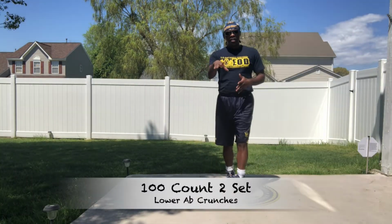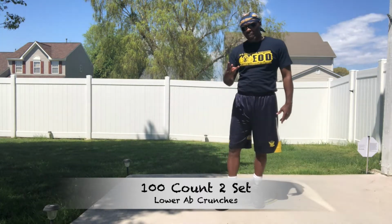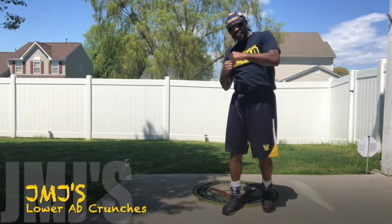All right, let's get ready for my lower ab session. Remember, 25, three count, which is going to give me 50 reps per set, which is 100 total. Let's get them.